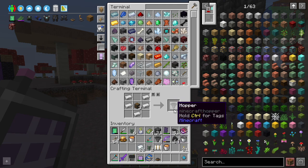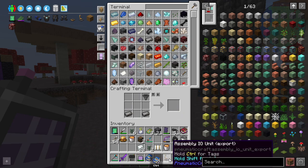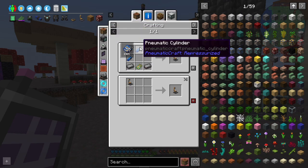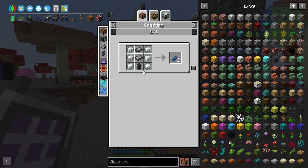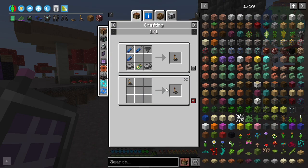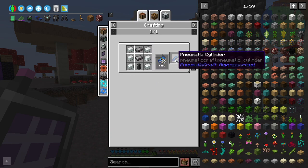So I'll need one, two, I think. And then actually we do need some chairs, so let's do that as well. Okay, so shove those back in. One, is that all I've got? No. Ah, I'm missing those things. What are they called? Pneumatic cylinders? Oh, cannon barrel. Sure. Okay. Well, I have got a fair amount. What am I missing now? Oh, more of the, what a weird recipe. That gets us, oh gosh, that is actually really expensive.